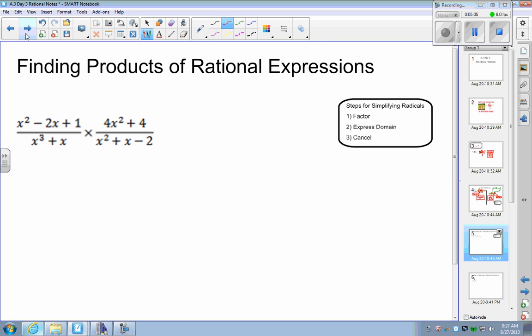Okay, now we move into our operations. So now that we know how to simplify them, same idea. You got a rational times another rational here. Basically, it's a factor and cancel type thing. Okay, so you've seen these before at the tail end of Algebra 2. So now we're going into more depth with these things. So I'm going to pause it here, get this factored, and then meet you guys after we grab the domain.